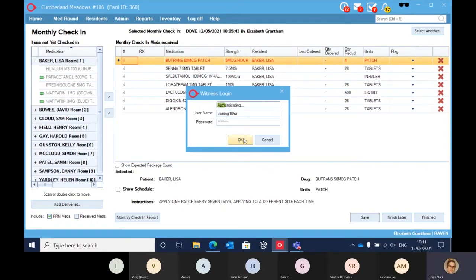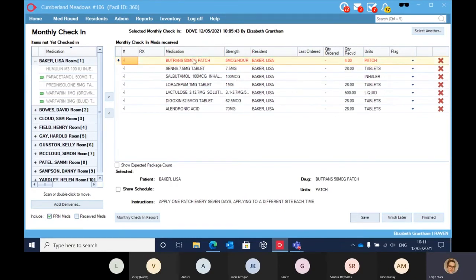This is going to keep asking me now because I've popped that in. Okay, so once you've done your resident, you just grab your next bag of meds and move on to the next resident. So we're creating a bit of a query list here, because if there was anything in there that you were expecting to be delivered and it's still sat there because you've not counted it in, that would become your query list. We move on to our next resident.